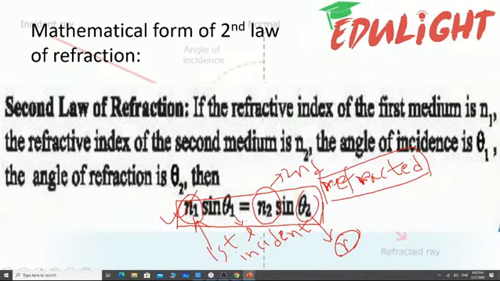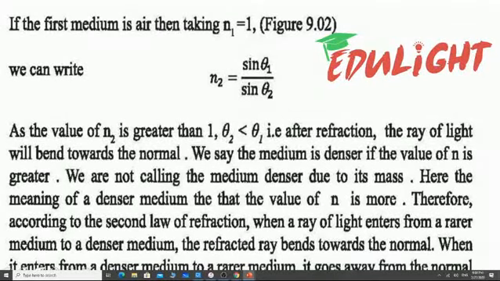you will simply use this formula where you know n1 and n2, that means the refractive index of the incident medium and the refractive index of the refracted medium, and you know the incident angle as well, that is sin theta 1, then you will easily obtain the angle theta 2 from the inverse formula or inverse relation, which some of you might know or some of you don't know. Okay, that is the main thing.